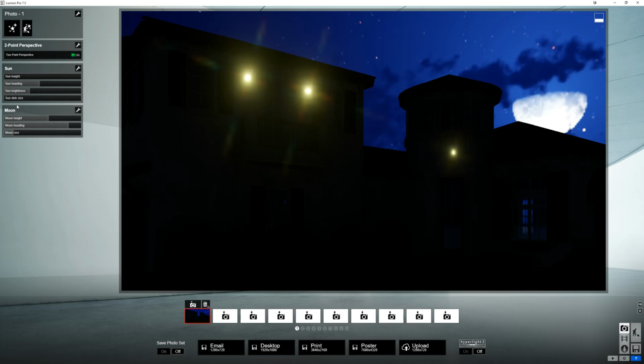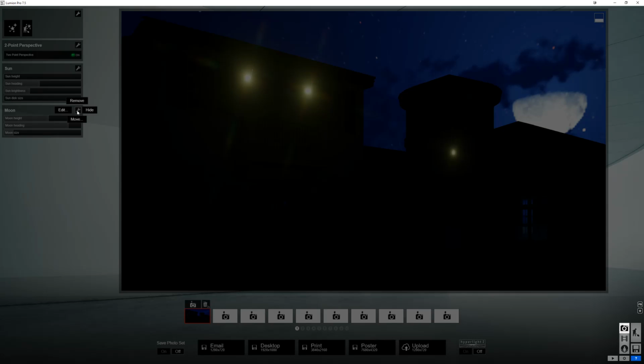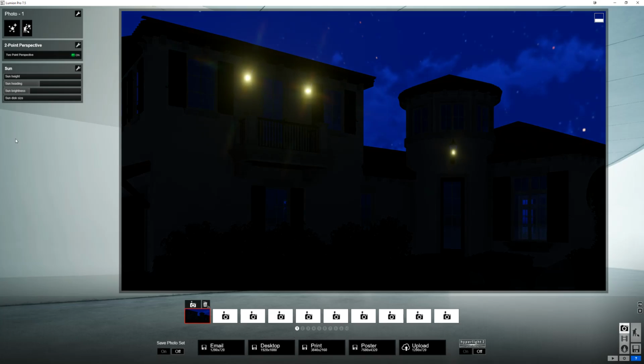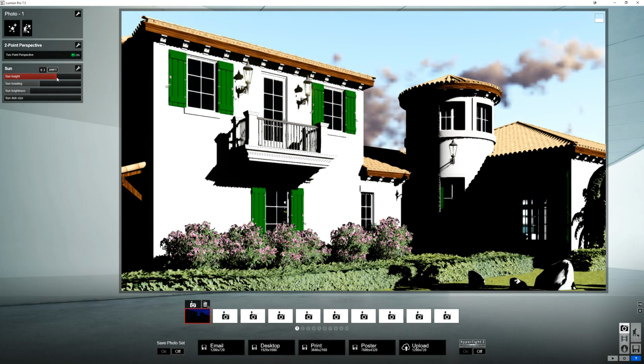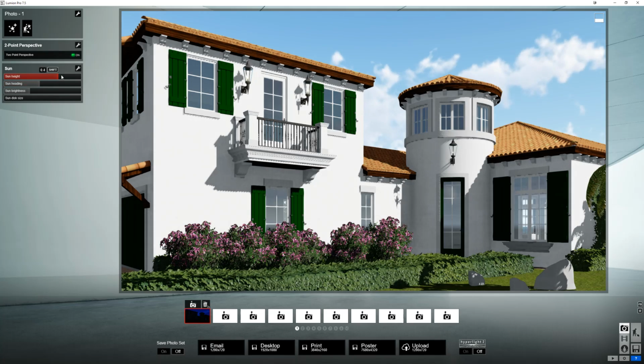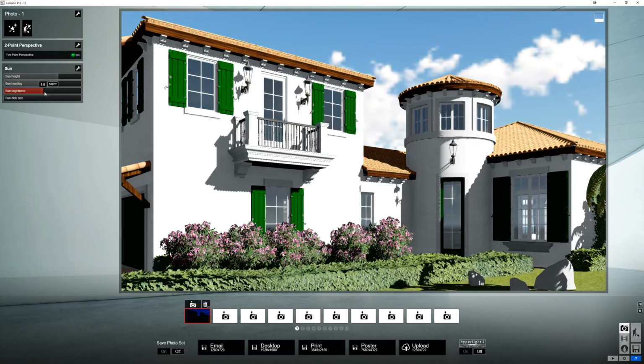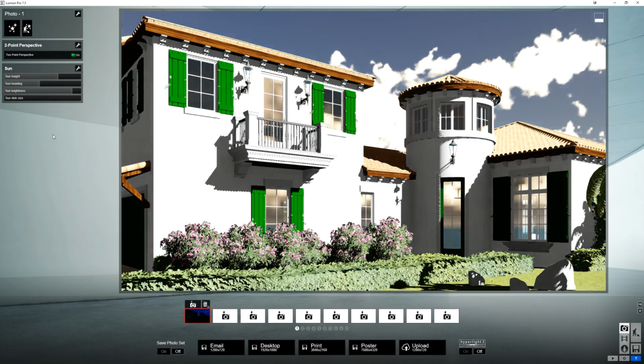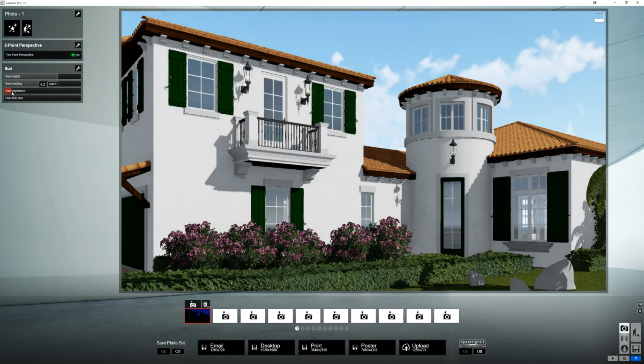So if I added in an effect that I don't care about, I'm just going to click on the wrench and say remove and get rid of it. And I'm going to put my sun back up to a decent height. And again, that's really going to be more project specific. So you have your sun brightness that you can make a super bright sunny day and really wash your project out, or you can knock the sun brightness all the way down, if you're trying to get more of a mood effect. So it's just another thing you can control.